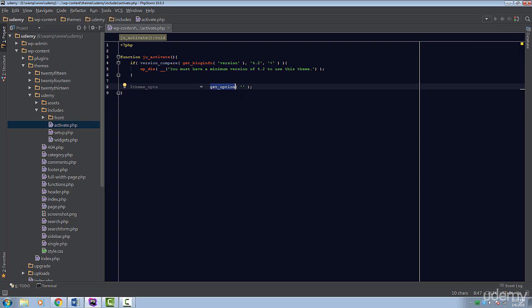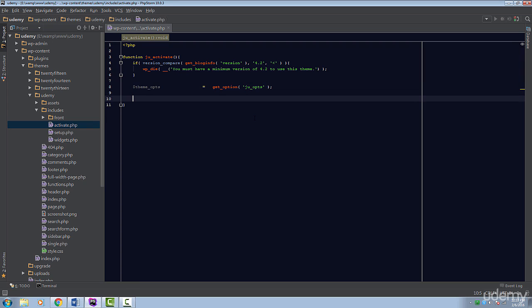This will simply retrieve the value of an option. The option I want to retrieve is called JU_OPTS. This option doesn't exist, or at least it shouldn't, when the user first activates our theme. If this option doesn't exist, WordPress will return false.